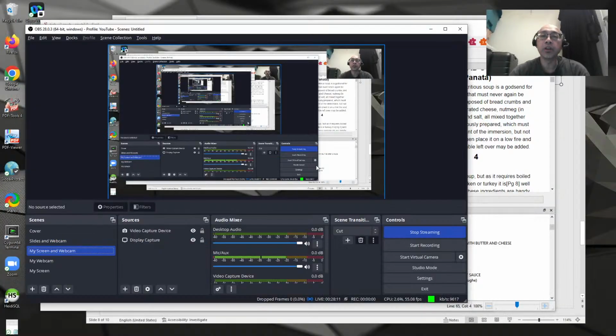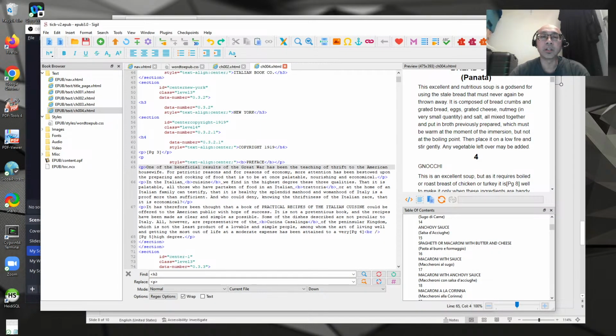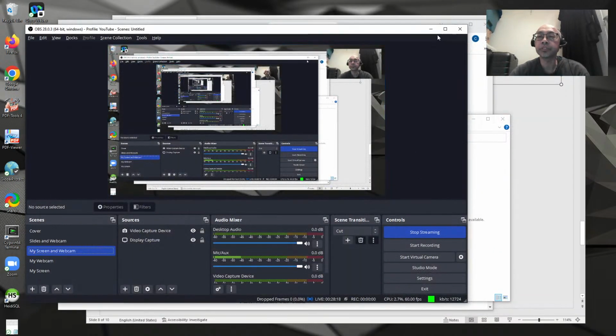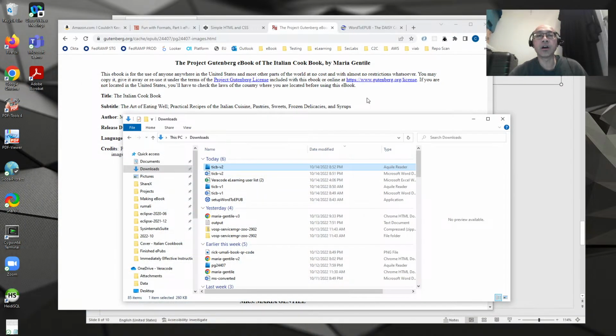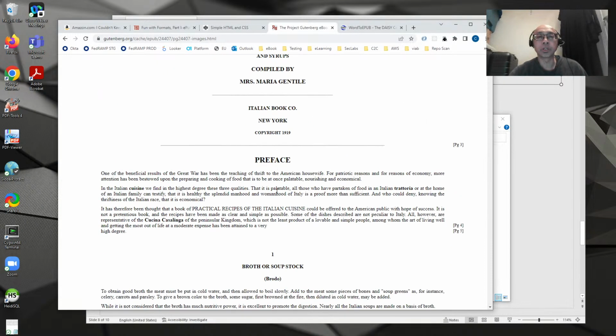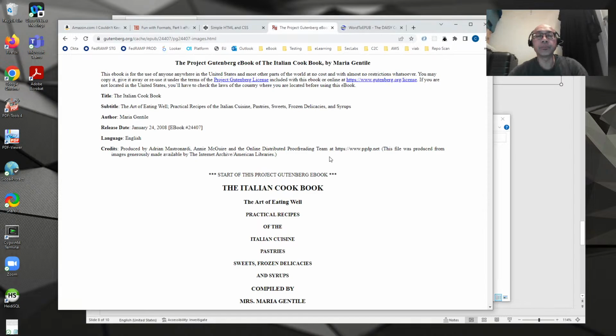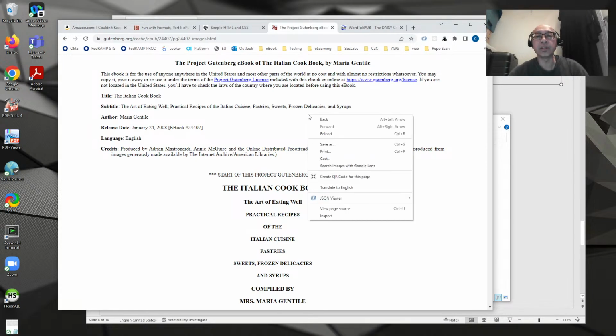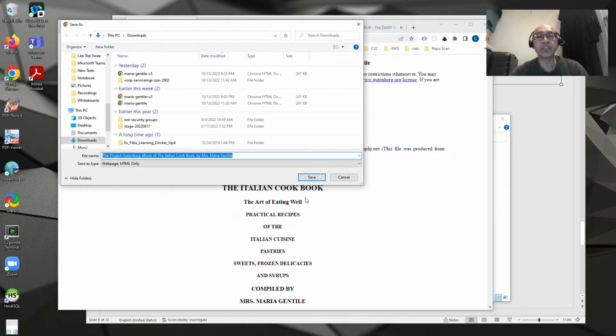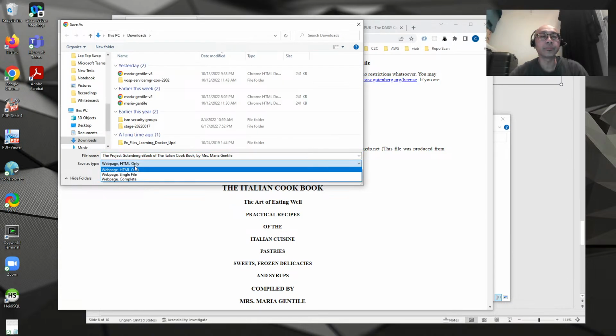What I'm going to do next is demonstrate another way of making an ebook, which is, I'm going to exit this. I'm going to take this content, this cookbook, and I'm going to save it as HTML. Now, I've already done this with web page HTML only.